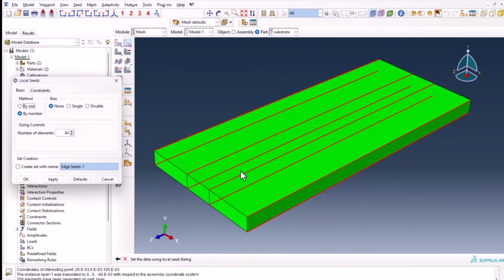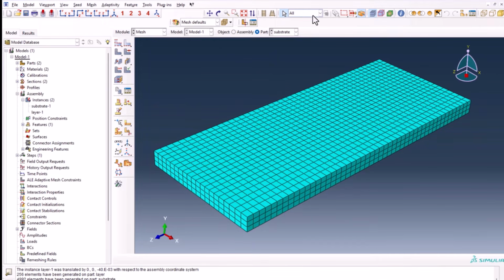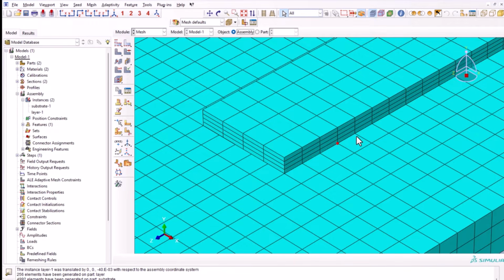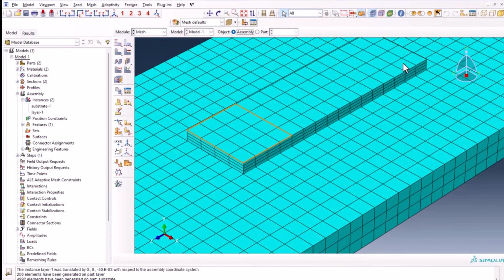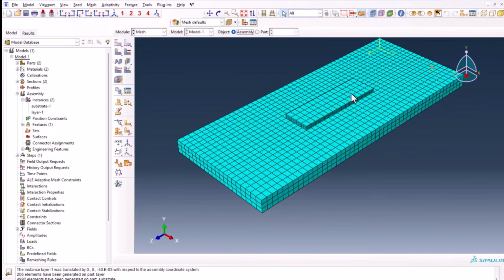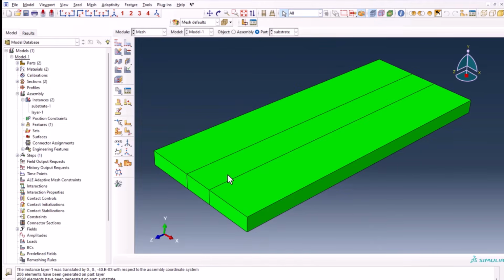Okay, we select that. This value should be 48. I will tell you in a second. If we mesh and we go to the assembly, we see that each line coinciding here. This one we have 16 elements on this one, and the length of the substrate is 3 times higher than the layer, so the mesh should be 3 times higher in the number. It should be 16 times 3, which is 48. But now we want to seed the edge. I would like to delete the mesh.